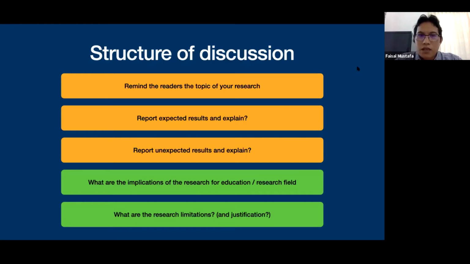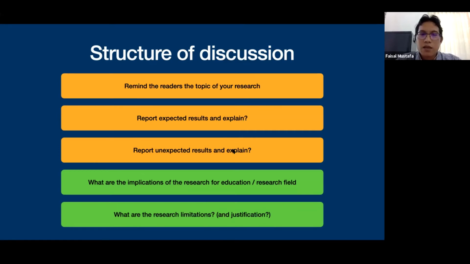And to make it easy, you can use this structure. First, you remind the reader of the topic of research, and then you report the expected result, which can be explained with results based on literature, hasil yang tidak menarik, ya, yang sesuai dengan teori, sesuai dengan harapan sebelumnya.